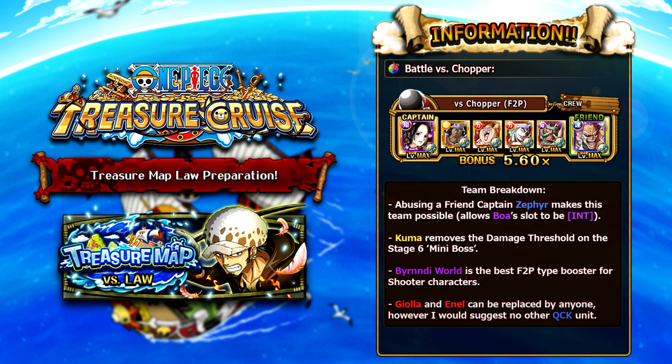So the team that I'm suggesting to you guys here, obviously having a friend captain Zephyr is going to be the best case scenario for allowing you to beat this particular fight.